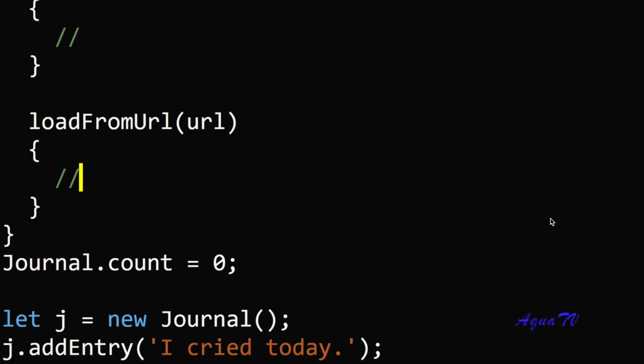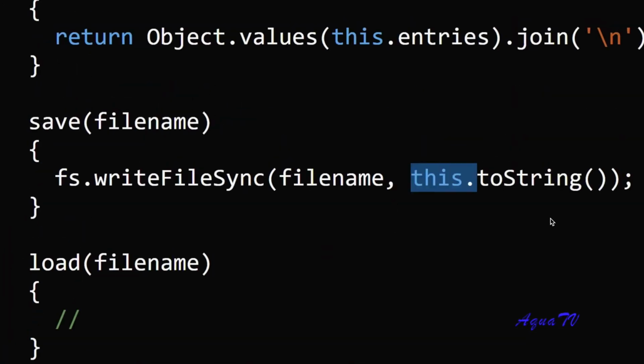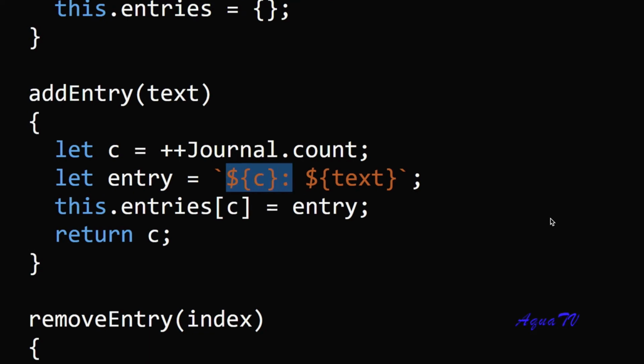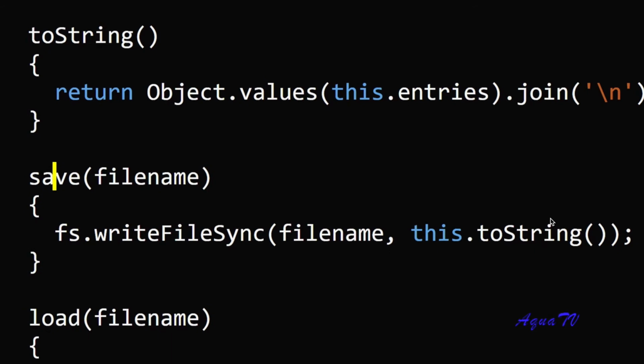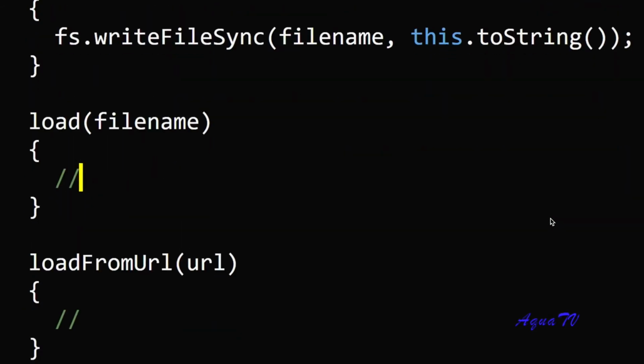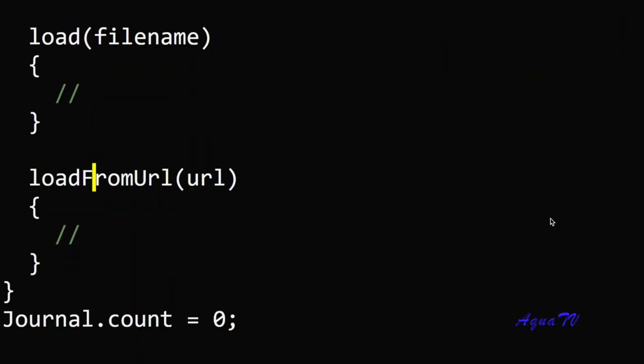Why is this a problem? Why can't we have a second responsibility? Well, imagine you have some behaviors which are specific to serialization, specific to the saving and writing of data. Let's suppose that instead of doing toString, you want to remove those indices before you have the entry serialized. Remember, up here I'm adding the index of the entry before the entry. Let's suppose you want to remove them whenever you save. And let's suppose you also want to have some processing when you load them. Maybe you save them with the indices, but you load them without the indices. So you have some common operations, which would be here and here, for example.